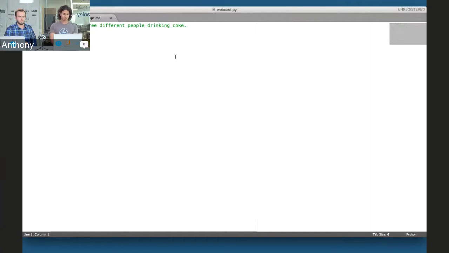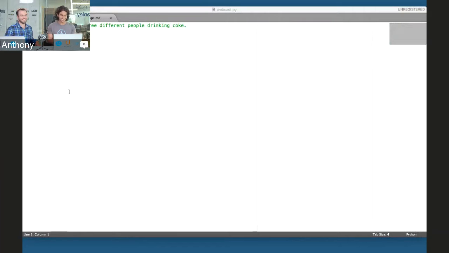There you go. Okay, so the problem that we're going to be working on today is: show user three different people drinking Coke. I think that's a sufficiently ambiguous problem, and some of you might be approaching the Stage 2 project as a sufficiently ambiguous problem as well. So let's break down what we're trying to talk about. What does show mean here? Because there's sometimes no one we can ask to clarify certain parts of a problem, we sometimes have to make a reasonable assumption about what's meant and move forward like that. So let's assume that in this case, show means print. It may or may not, but for our purposes, we're going to say that show means print.